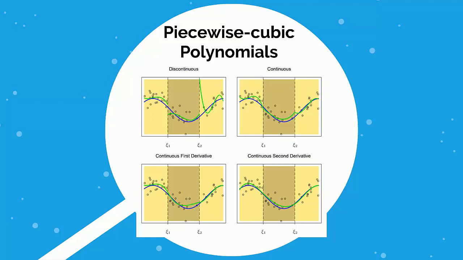However, we can progress and continue to become more and more continuous. In the top right, you see where the function is continuous. In the bottom ones, we start to have our first derivative and our second derivative also continuous. So the function in the lower right panel is continuous and has continuous first and second derivatives at the knots. This is known as a cubic spline. So as soon as we start requiring that the higher order derivatives are continuous, we get what is known as a cubic spline.